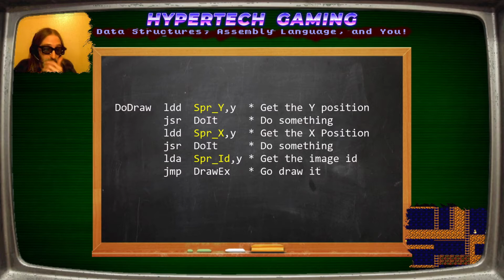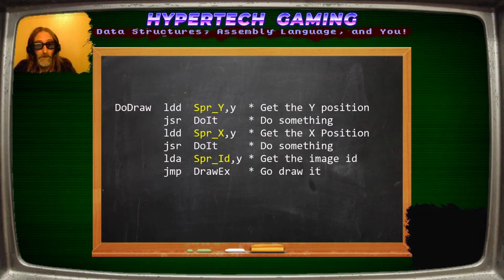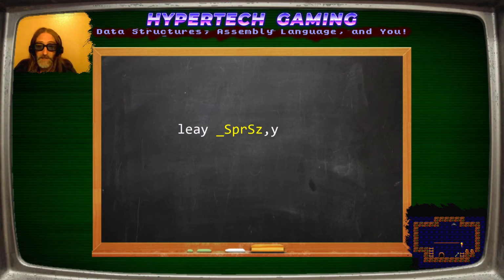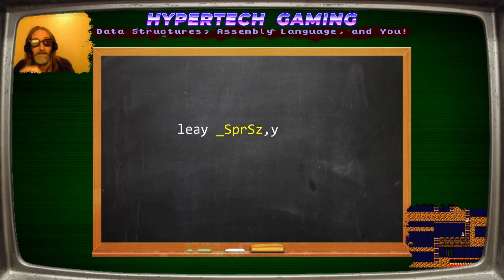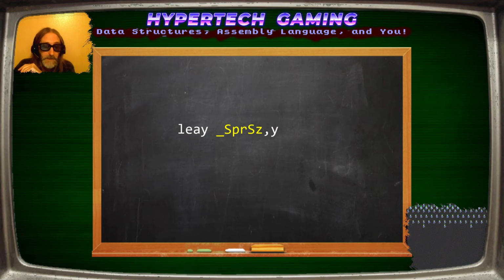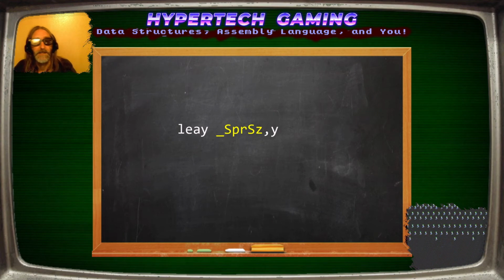Now, of course, if you need to iterate over an array, as I mentioned earlier, you can advance to the next element using the size that we defined earlier with a simple load effective address. So if that draw function had to iterate over all of the sprites, you could certainly do that. However you wanted to terminate that loop, whether through a counter or comparing to the end of the array, those options are yours. Now this of course is all great.